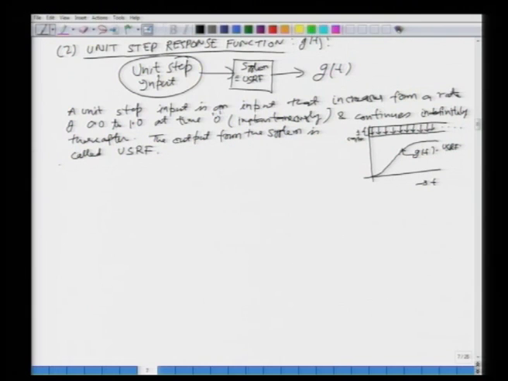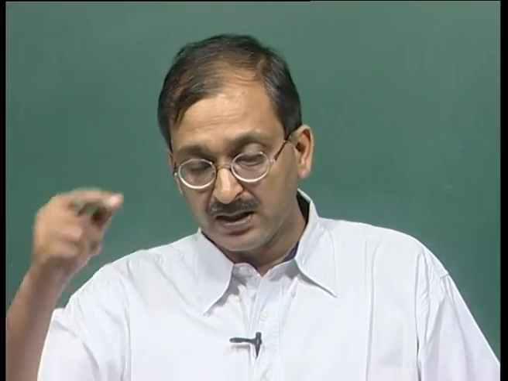Now, the next question I am going to pose to you is how to find G(t), given u(t − τ). What is u(t − τ)? We have just looked at it: it is the unit impulse response function. And what is a unit impulse response function? Well, you have a unit amount of rainfall, or unit amount of input, occurring instantaneously, and the response is u(t − τ). Now, what we have is an input which is continuous at a certain rate. What will be the response from that, knowing u(t − τ)?